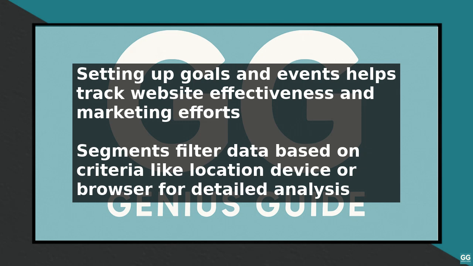In conclusion, the Google Analytics Tracking Code is a powerful tool that helps you understand your website's audience and track their behavior. By following the steps outlined in this guide, you can set up and use Google Analytics to gain valuable insights into your website's performance and make data-driven decisions to improve your marketing efforts.